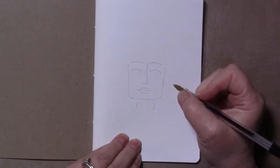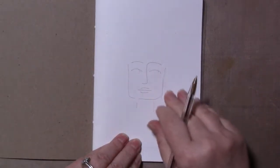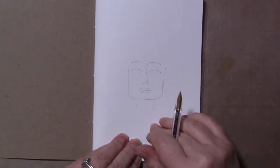I'm not gonna speed forward through it, but I'm not gonna talk. I'm gonna focus on what I'm doing and I'm gonna put some music on, and we'll be back when I'm done.